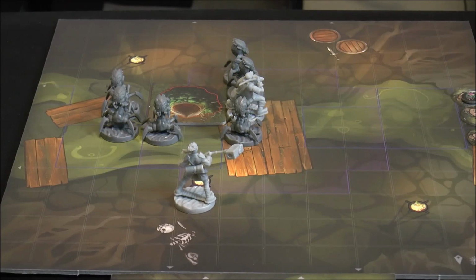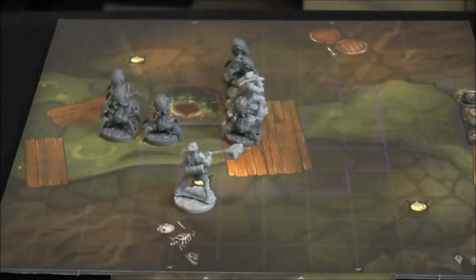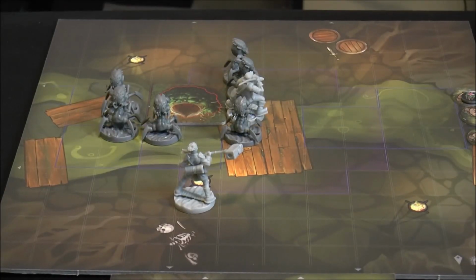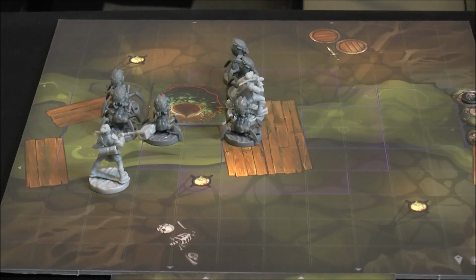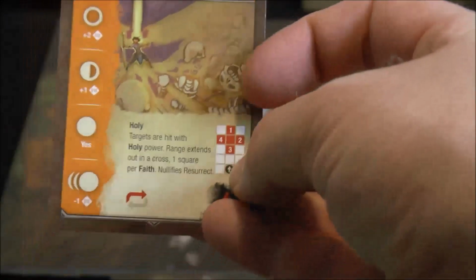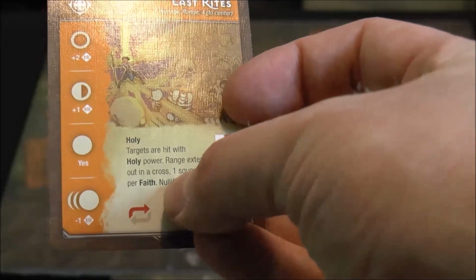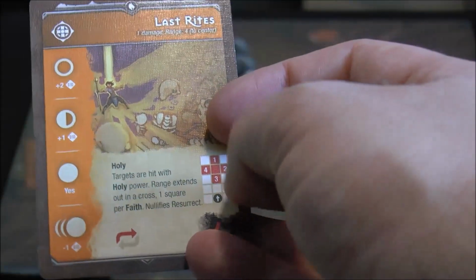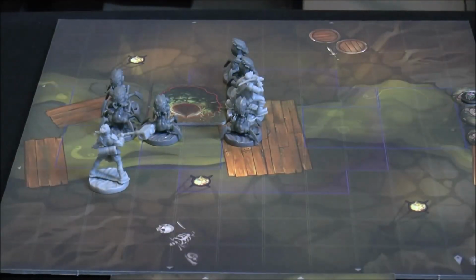Then I'm going to go ahead and play this movement card here. I don't need to, but I want to play it for that extra darkness. So now up to 3 darkness. This is going to allow me to move, I think, here and then here. And then I'm going to play this last rights card here again. So you can see I'm in range of that center square there. And because I have a faith, I can actually hit one of these extra crosses. So I'm going to generate 2 darkness with that card. So 1, 2, that puts me at 5.